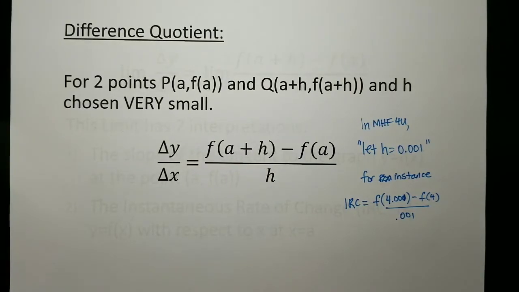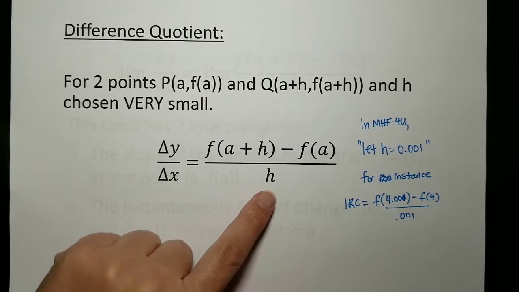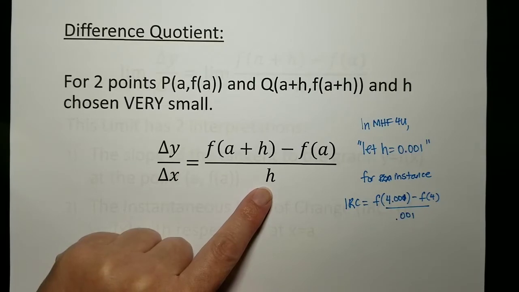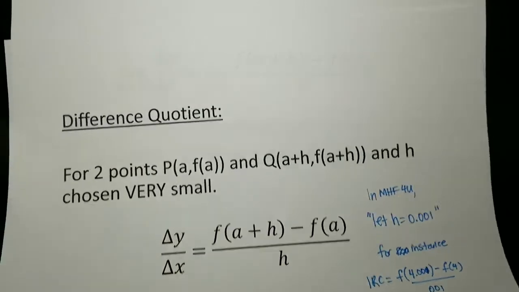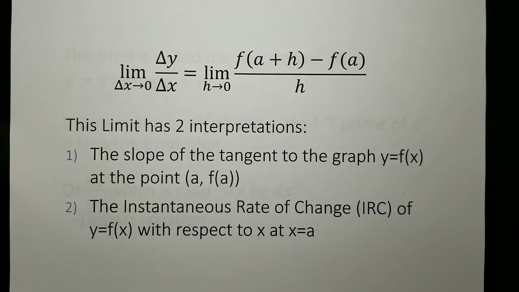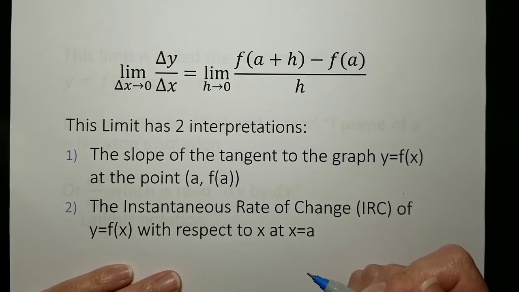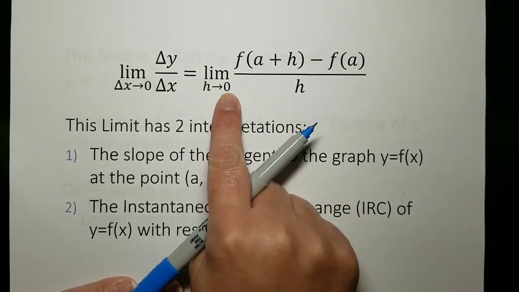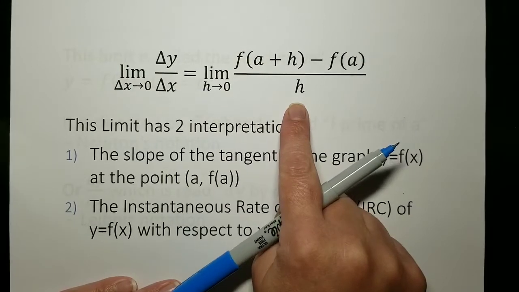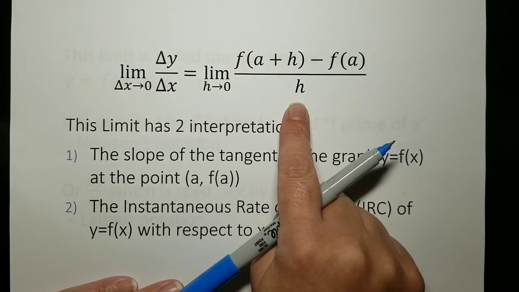What we really want to talk about is what happens as h gets arbitrarily small. So closer and closer and closer to 0. We know it can't equal 0 because we're dividing by it, but we want to get it really close. And that is the limit. So now that we know limits, we can find the slope of the tangent, or the IRC, the instantaneous rate of change, by taking the limit as h approaches 0 of this same difference quotient that you used all the way through Advanced Functions last year.